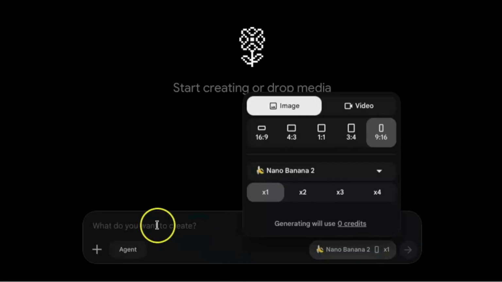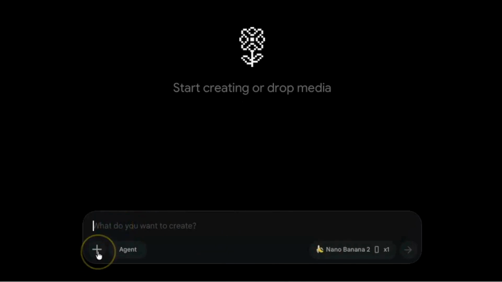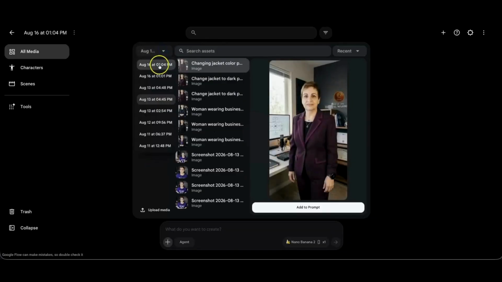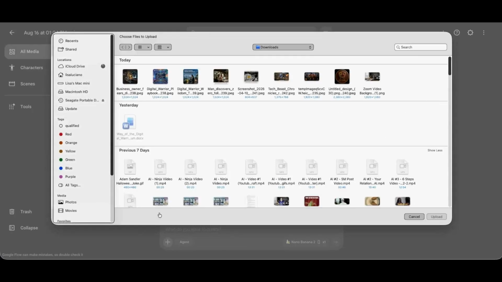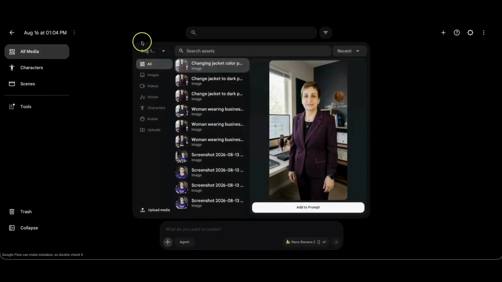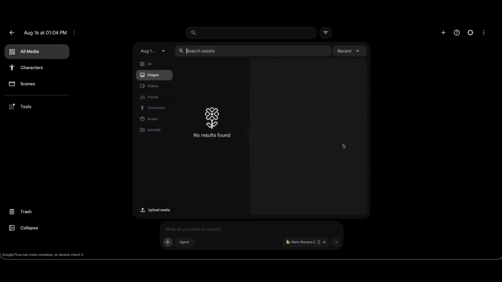So what would you do? You're going to put your prompt in here. If you want to use images you've already created, as you're going to see, you can go into your library. You can pick anything you've got in your library. If you want to upload from your computer, then you can pull it off of wherever you have it, your desktop, whatever. And you have a choice of all these different things. It's great. It's an amazing tool. So those are the choices you make.